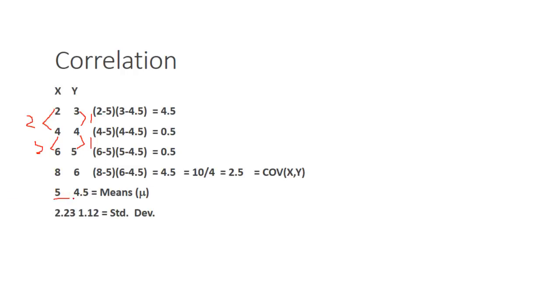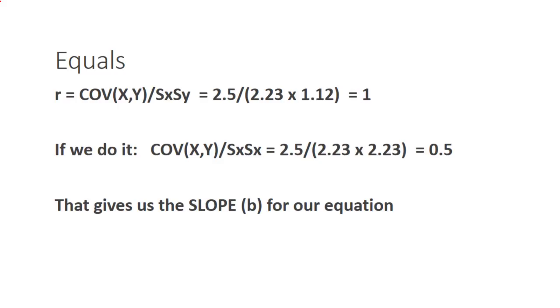Okay. So from this, we can find a correlation between these two, right? So we have the mean of x and the mean of y. Each point minus its mean, multiply them together. We just did this on correlation. We find a covariance of 2.5. Since it's a positive number, that tells us it's a positive relationship, but the 2.5 by itself doesn't mean anything. We can do the calculation of little r, the correlation coefficient, and voila, to speak French, it equals 1, which means there's a perfect relationship here, which we knew.